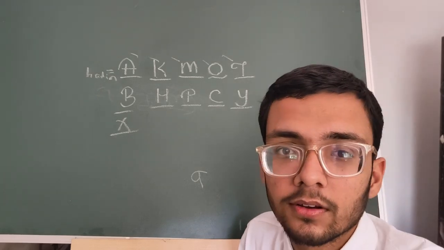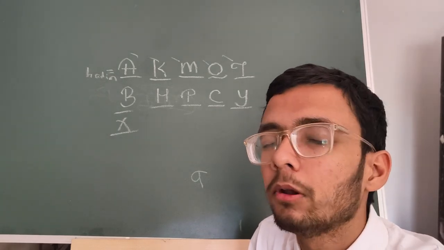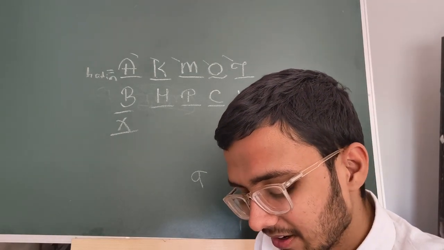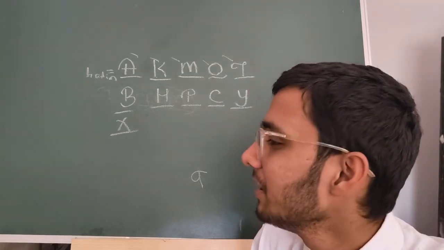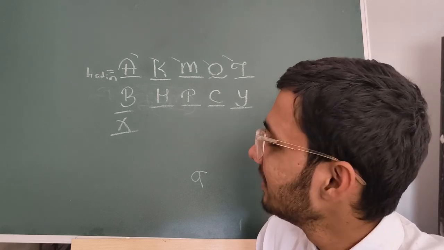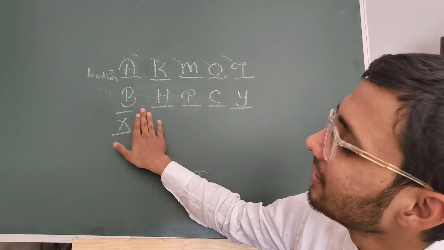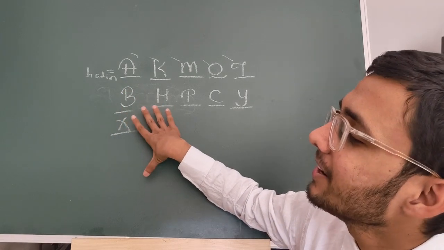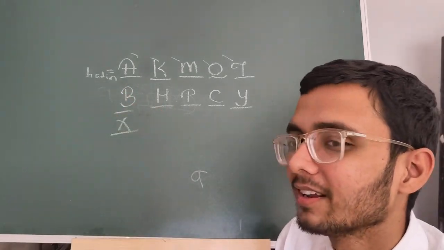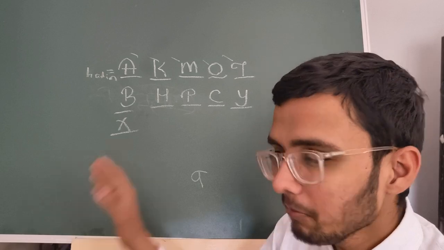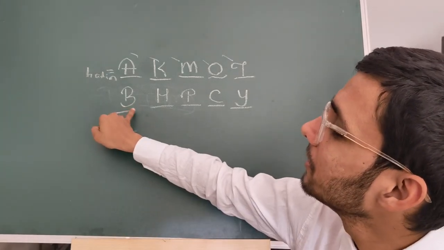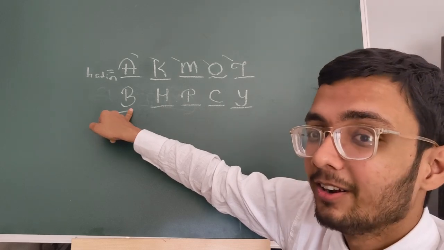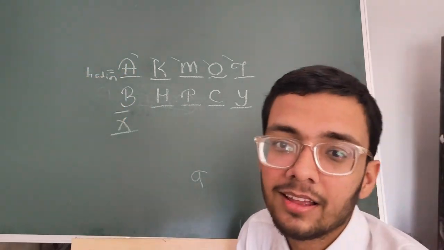Now, the second category includes the characters which look like English, but they don't sound like English. They have different pronunciation. A bit deceptive, right? A bit confusing too. It is confusing when you are just learning to read them. I remember reading these letters which look like English but sound different. For the longest amount of time, I read them as their English equivalent, but then only realized that it is wrong. Because obviously, the first instinct you're going to have when you see this is to read "b" for B, and not "v" or anything.